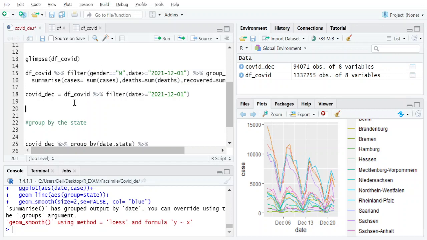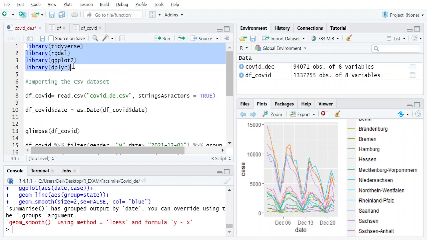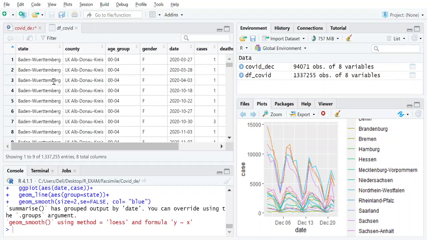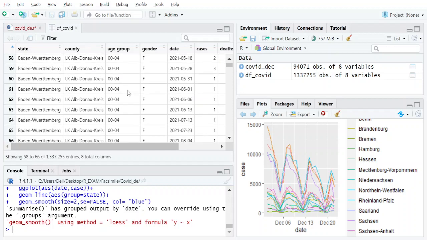To start, first of all, don't forget to install the libraries. Secondly, we have uploaded our dataset with strings as factors, in order to already have the factors by the states and by other variables. This is our initial dataset, which is a huge dataset.